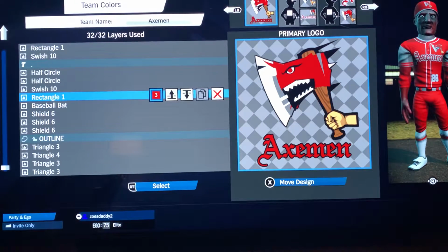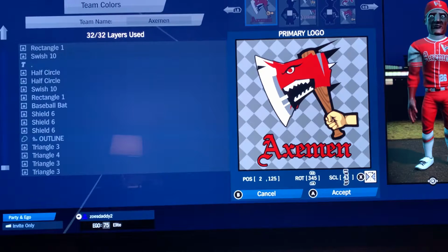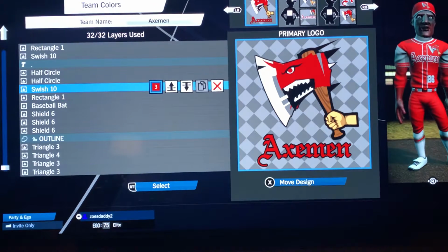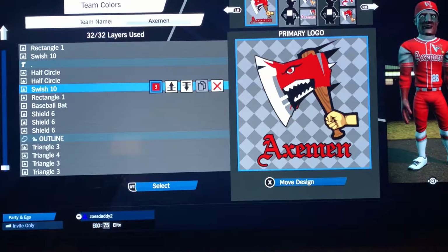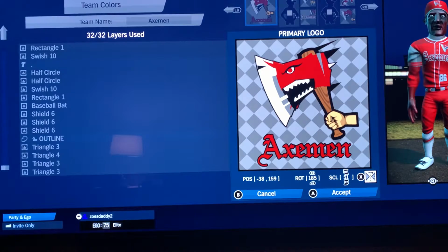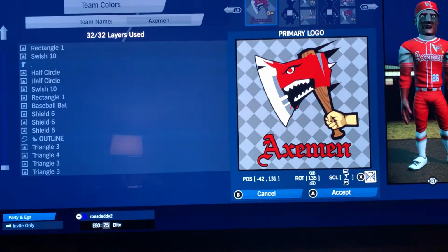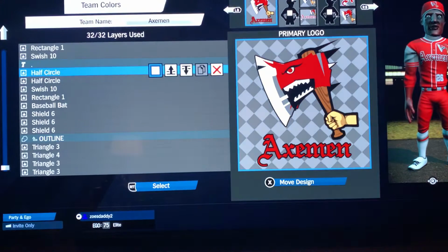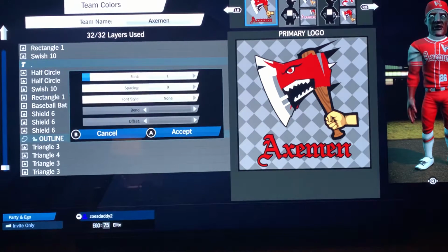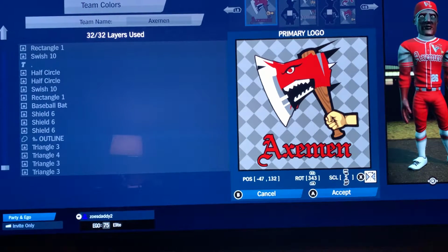And then for the main part of the axe, rectangle 1 in red, 2, 125, 345, and 43. And then what would we do without a swish 10? So in red, negative 38, 159, 185, and 51. Half circle, black, negative 42, 131, 143, and 9. Copy it in white, negative 42, 131, 135, and 7. And then period, font 1, red, negative 47, 132, 343, and 5.